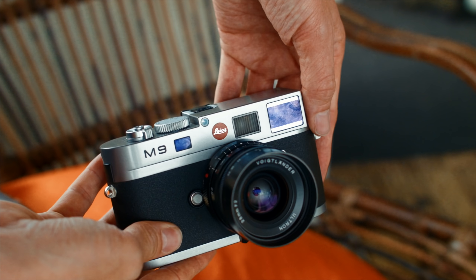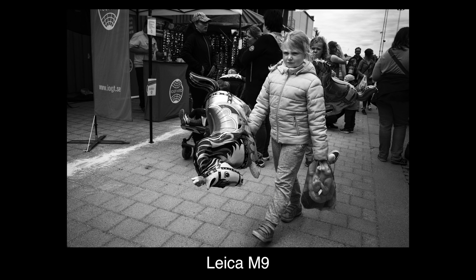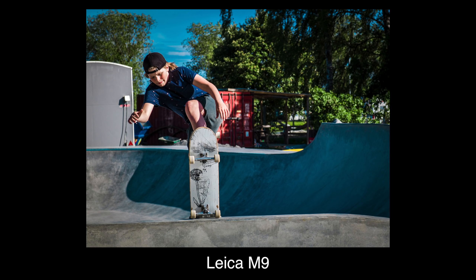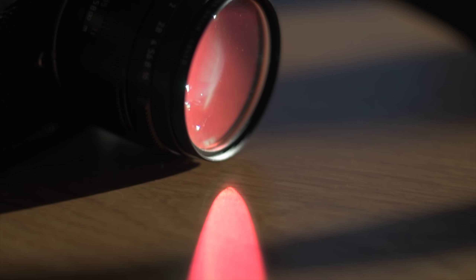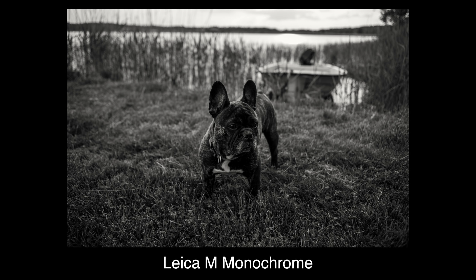Now if I like it so much, why don't I like the M9 better? It's full frame instead of the M8's APS-H with a 1.3x crop, and almost double the resolution. Well, I like the extra reach of the M8 and I don't feel it holding me back on wide angles. There's also no risk of sensor corrosion on the M8, and the M9 is twice the cost. What about the M8's weak IR cut filter, which means you need screw-on filters to avoid IR pollution? Who cares. The filter protects the lens. It doesn't always occur — I often skip the filter since it doesn't happen as much as one might think, even on black fabrics. And without the IR cut filter, the black and whites are almost in the same league as the three-times-more-expensive M9 Monochrome.